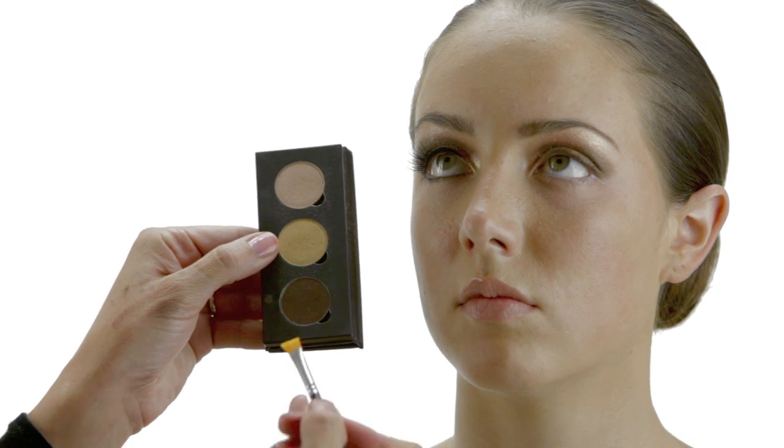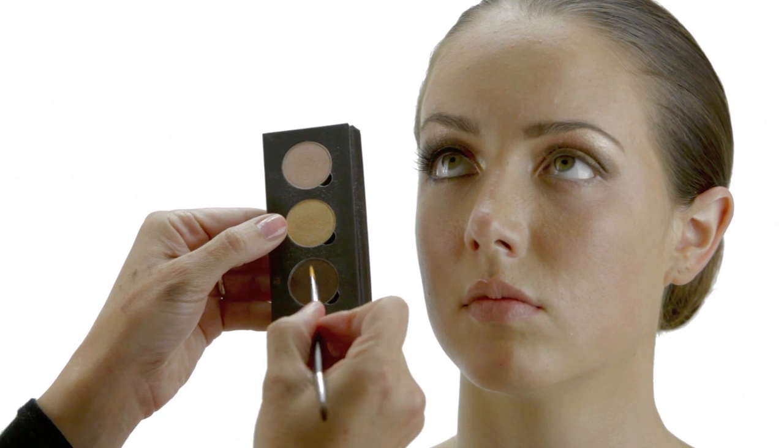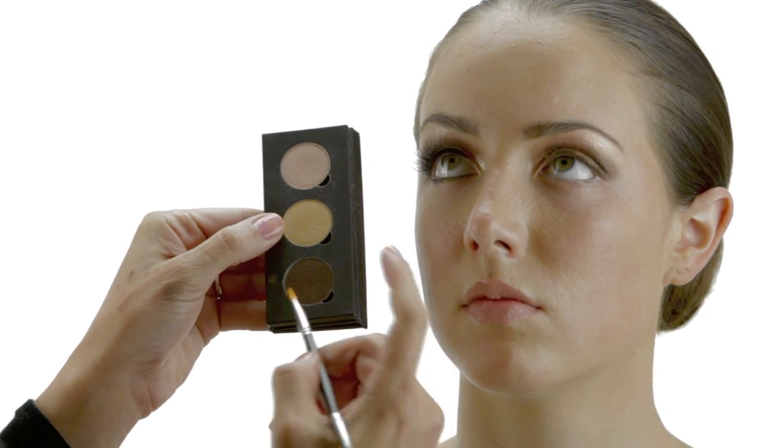Now we're going to take the glue again, and we do this one in very, very small amounts, because we don't need a lot, just a little back and forth till it's on. And I'm going to take the Deception color again, with the double-ended brush, but I'm using the other side now, the liner side. I like to go back and forth with the color and then tap it. Have your model look up. Go back and forth with the shadow to create a smoky edge on the bottom of the eye.